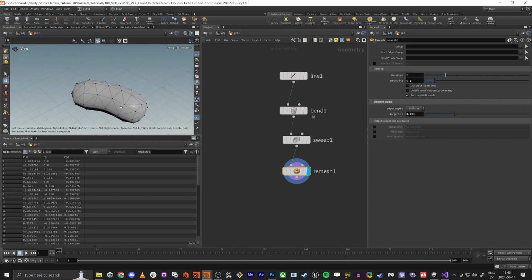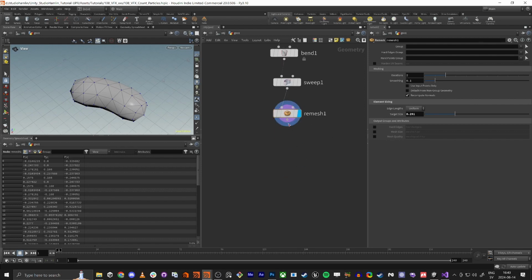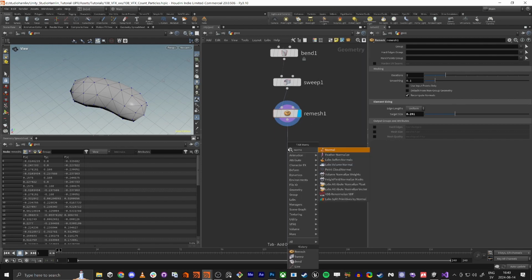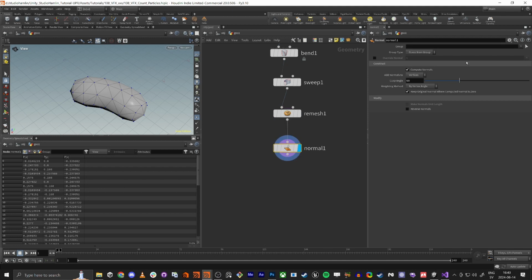Yeah, that's good. That's going to be good enough for us. And we're going to do a normal and make sure it's, you see here now it's edgy, but we do it to the top here. So now it's really smooth and nice. You can see here like this. This is a nice smooth one.